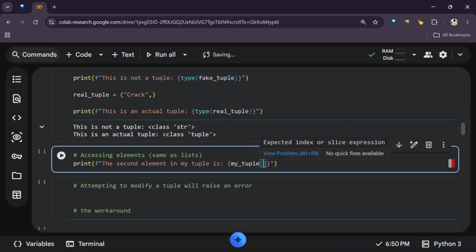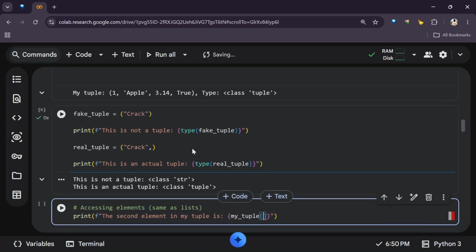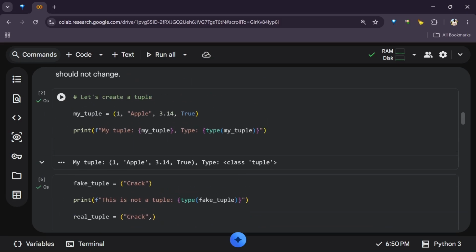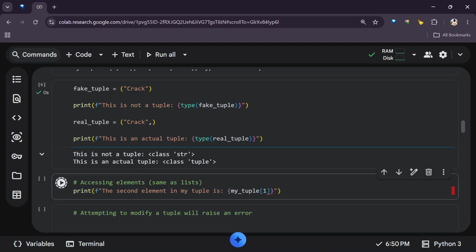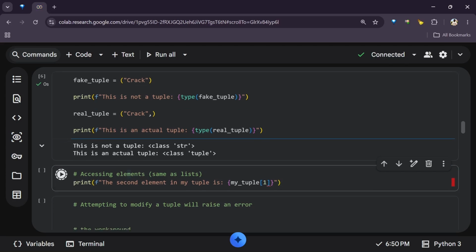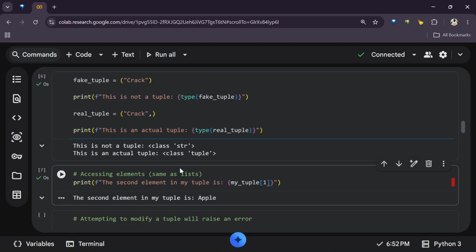In this case, indexing starts at 0. So if I want to access the second value, what's the second value here? Apple. So that means I'll be using 1. If I put in 0, it will show my first value. So let's run this and see what we get. Okay, so you can see it says the second element in my tuple is apple.